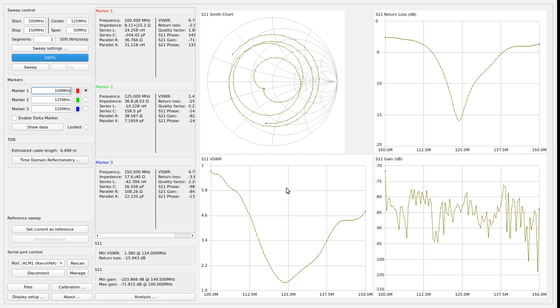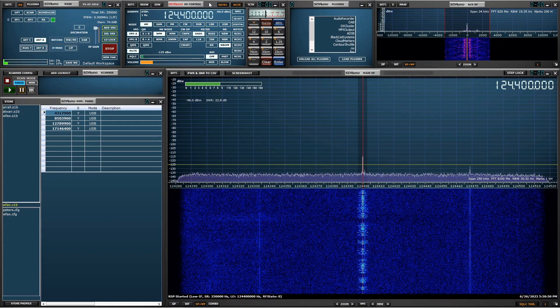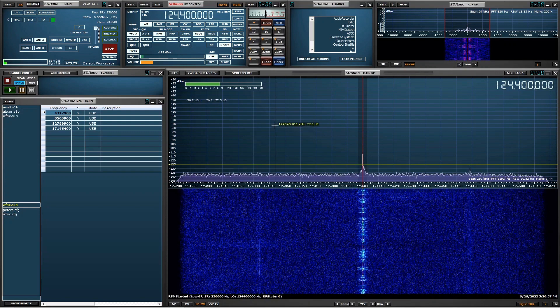So now we can connect it to a radio and see how it does. The radio we'll use is an RSP DX made by a company called SDR Play. This is a very interesting device — you can find videos about it on YouTube as well. What we really like about it today is that it has inputs for three different antennas, so it's easy to switch between antennas and compare them. This is the SDR Uno application from SDR Play, the makers of the RSP DX, and I'm running this on Windows.